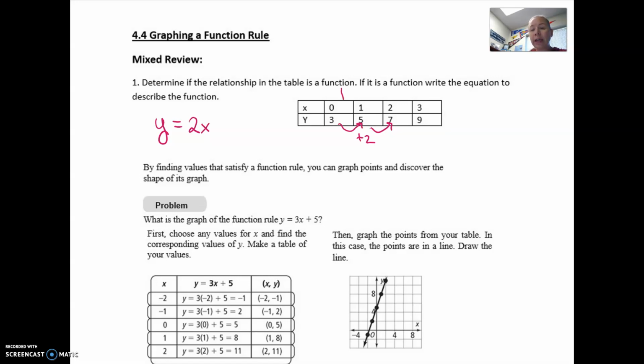Then I can also look here at the 0 column. When x is 0, y is 3. So that means we have to start with 3. So let's check this. If I plugged in 1 for x, that would be 2 plus 3, which is 5. So that works. Let's try 3. If I plug in 3 for x, I get 9. So that works. So when you're writing your equation, you want to look at the y value, and you also want to look when x is 0. Those are kind of your main points to focus on when you're writing an equation for a function, okay?